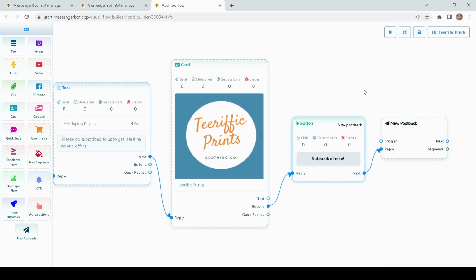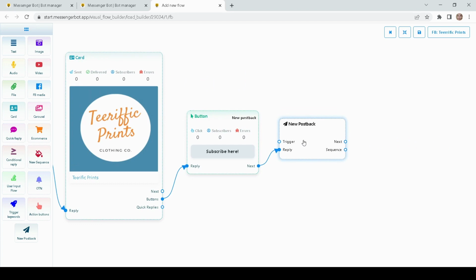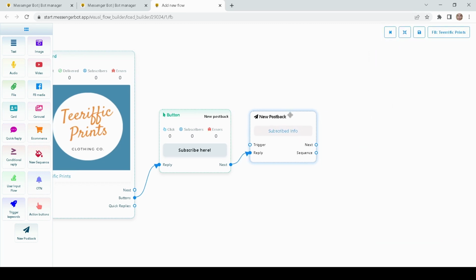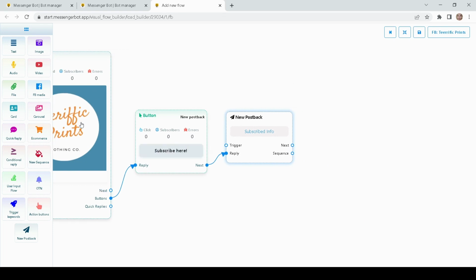Then you post back. Now, once the customer clicks subscribe here, we will ask the customer's email address, so we can send email updates and offers to them in the future.